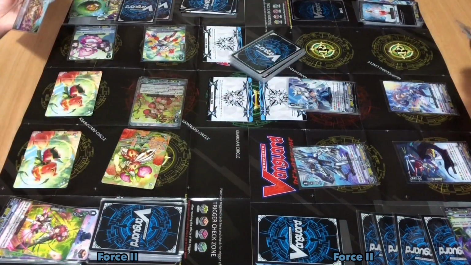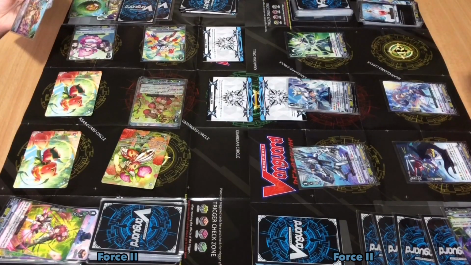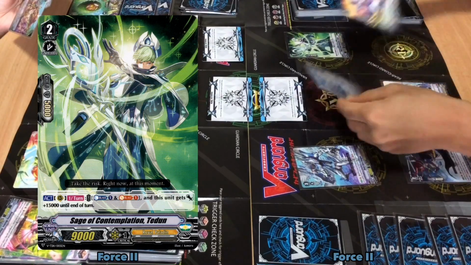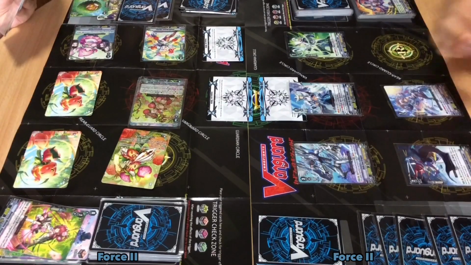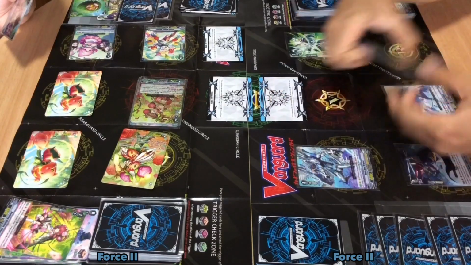I'm going to call Sage of Contemplation Pton and use the skill, counterblast 1, Soul Blast 1. He gets plus 15,000 power. Okay, since I have no face-up cards in my damage zone, Altmile gets 15,000 power. He will attack your Vanguard.